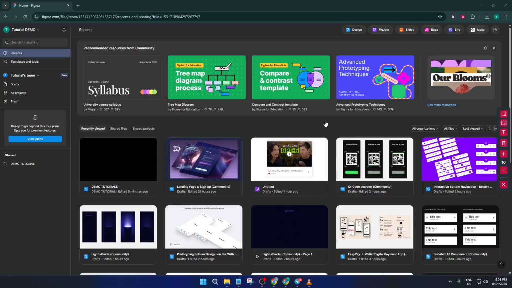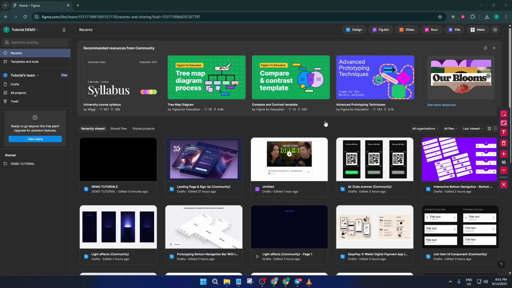If you've ever found yourself stuck because the preview feature in Figma just refuses to open or work on your laptop or PC, today's video is for you. By the end of this tutorial, you'll know exactly what to do to get Figma's preview running smoothly again, so you can get back to designing without any frustration. Let's not waste any time, let's jump right in.